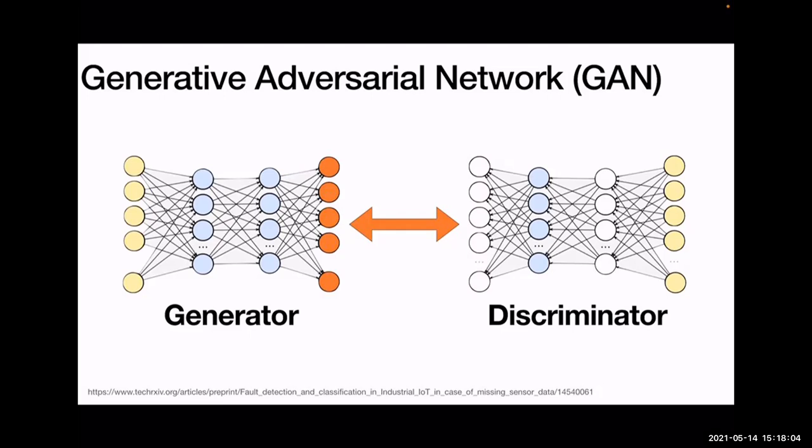And you can get samples. After we train the network, we can basically just cut off the discriminator and just use the generator to generate, let's call them fake samples or imputed samples. So we have missing data and we feed it as the input. I don't know, feature two is missing. And then the output of the generator is going to be all the features plus the imputed feature two.